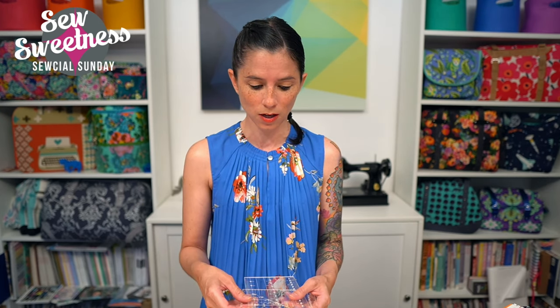While we're on the topic of rivets — it will happen to you at some point — you'll go to install a rivet and it'll go in crooked, or it'll be halfway in the cap and you'll need to take it out. Anytime I've installed one crooked, it really made me sweat and worry I'd ruined the bag. But this rivet removal tool will take away all the worry and have that faulty rivet out lickety-split.